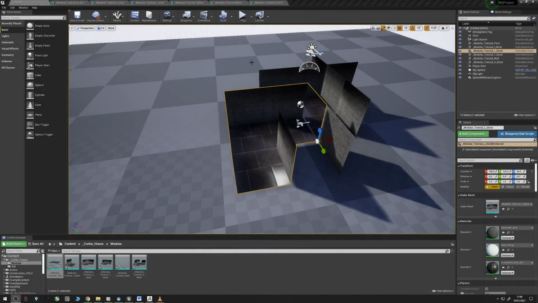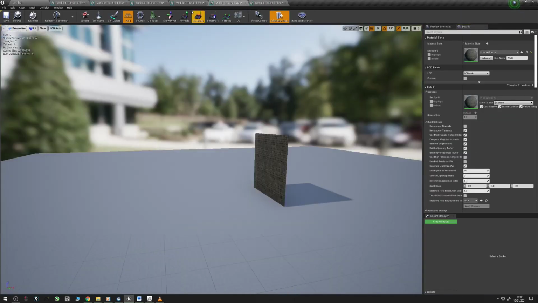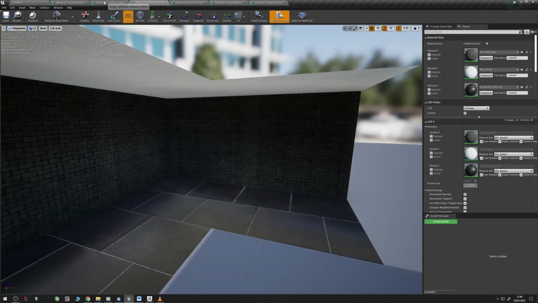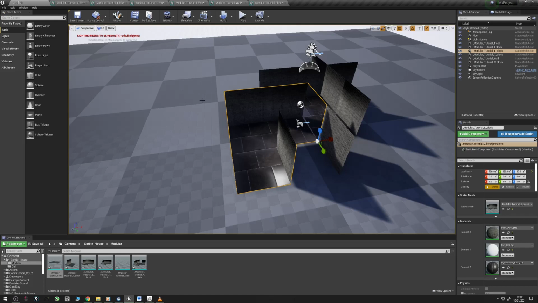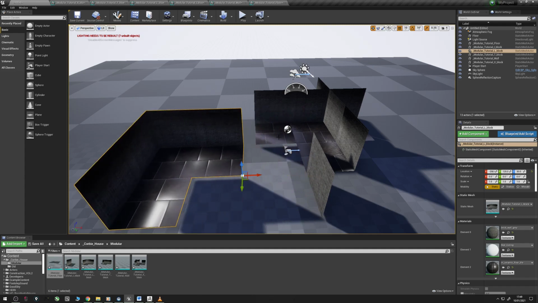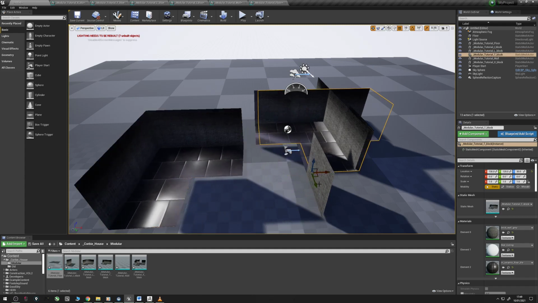I've gone ahead and assigned materials to all of the pieces. So now we can just spread them apart. As long as you have the grid snapping set to 10 or 5, you should be able to move them about and snap them together.